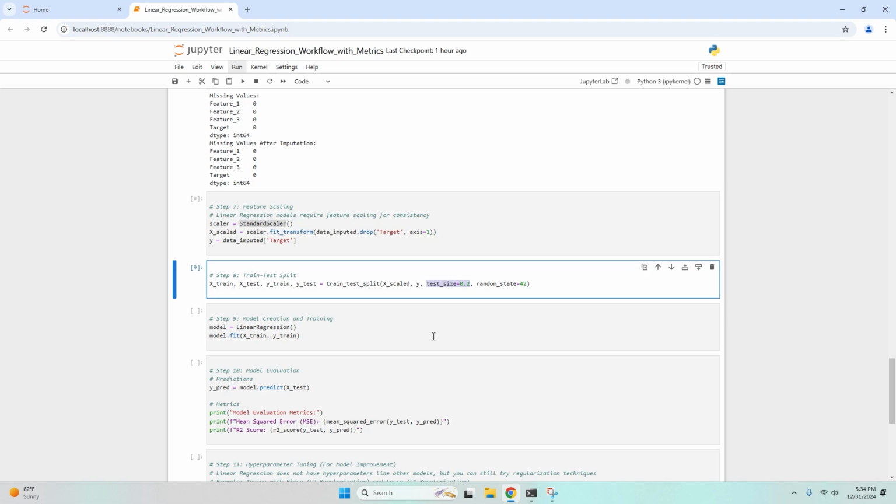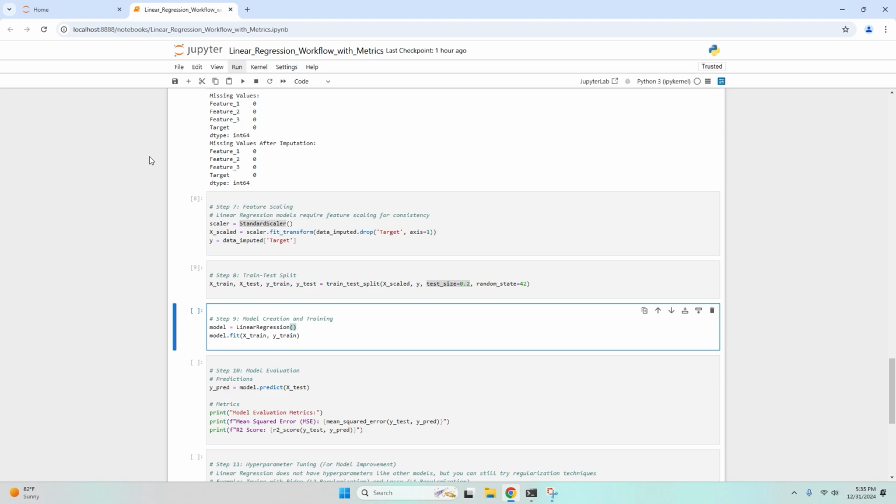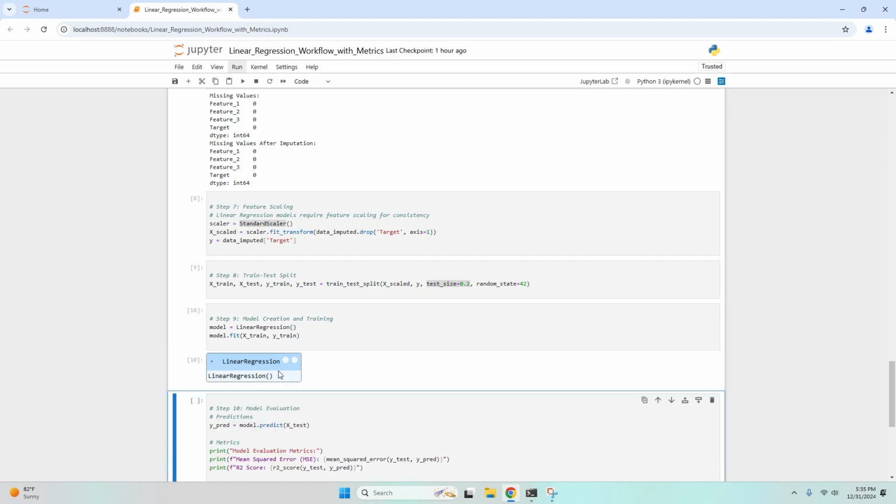Okay, so this is how we split the data set into training and testing sets. Next is model training. Here we will create and train a regression model. By fitting the model, it learns the optimal coefficients for each feature. Let us run this cell, and you can see now the model has been fit, that is linear regression, for the training as well as testing data set.